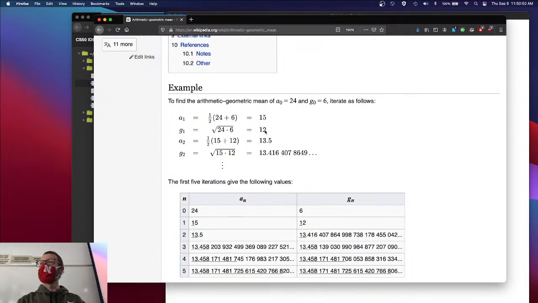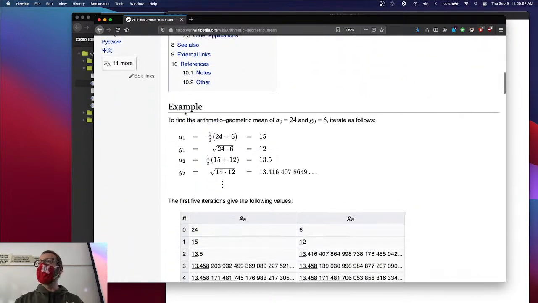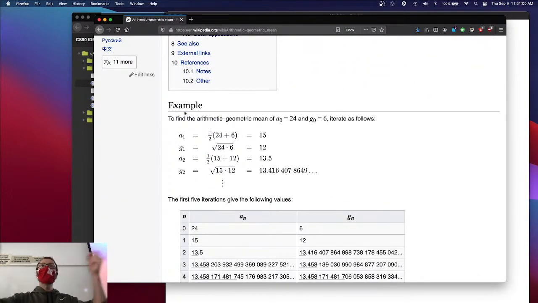All right. So on the first iteration of this, we compute the arithmetic mean and then the geometric mean. And then we repeat this process on those two resulting numbers, 12 and 15. Compute the arithmetic mean of those two things, compute the geometric mean of those two things. And you can see that they're getting closer, right? Whereas it was 12 and 15 before, now it's only 13.5 and 13.4. They're closer, closer, closer. Now, it's going to converge, but it's only going to converge in the infinite, right?